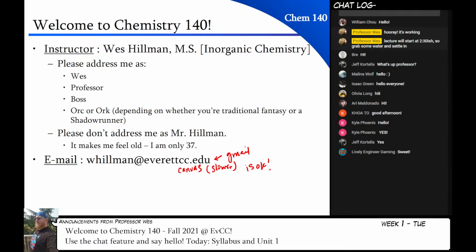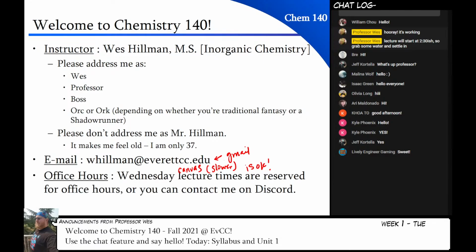So if you need to get a hold of me because it's late and you're trying to go to bed in the next hour and you need a reply, I'm a night owl, so I keep my email open and I check it all the time. So if you want to get a hold of me, just send a direct email. Don't go through Canvas or use Discord.